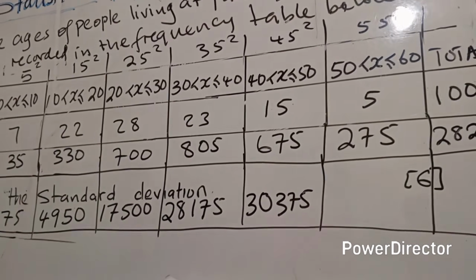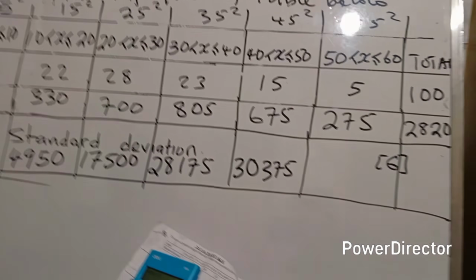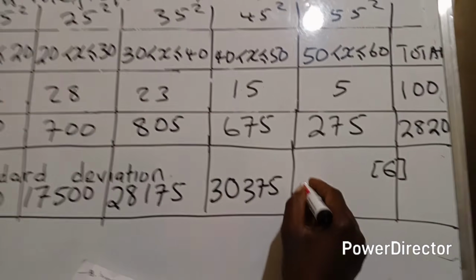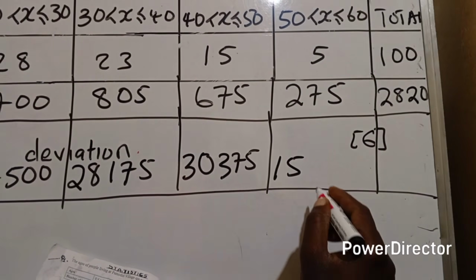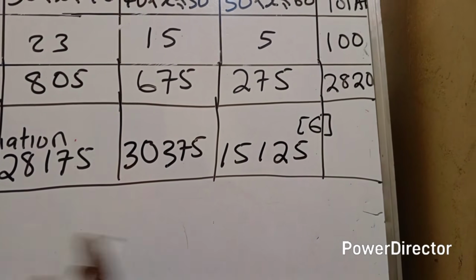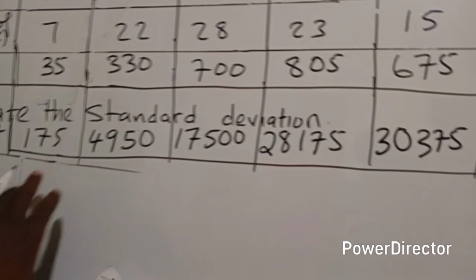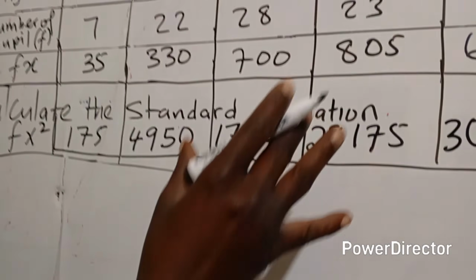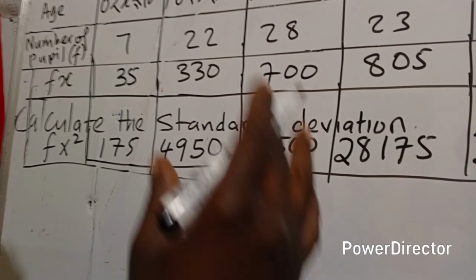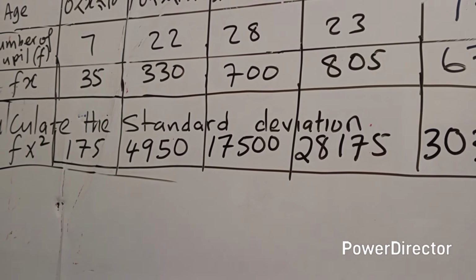I'll get something that we should multiply by 5. I'll get 15,125. So, ladies and gentlemen, here the last part, I just have to square this one to get this one. You add this. Mind you, this is the question paper. I haven't shown you what you should write in the answer sheet. This is just on the question paper.